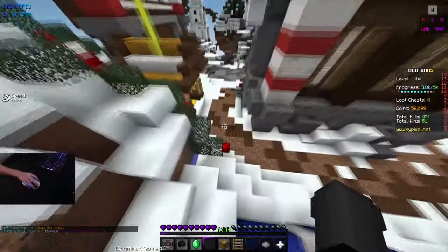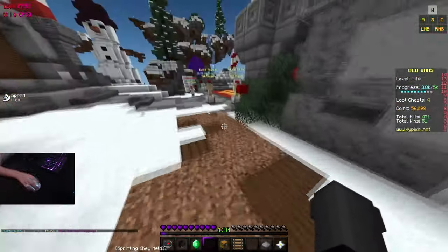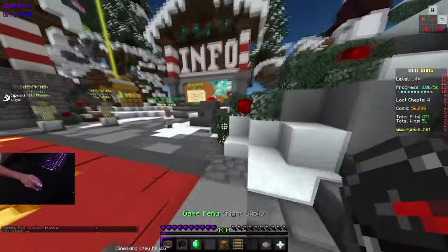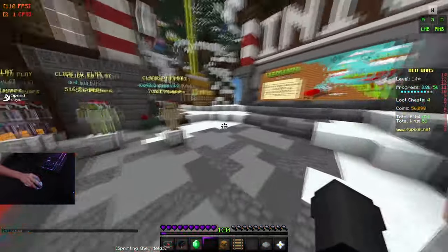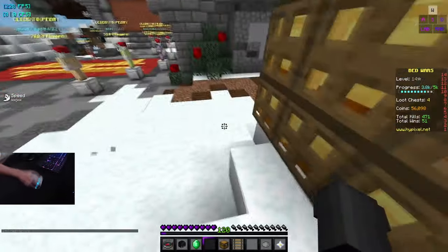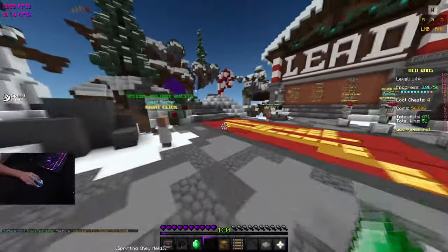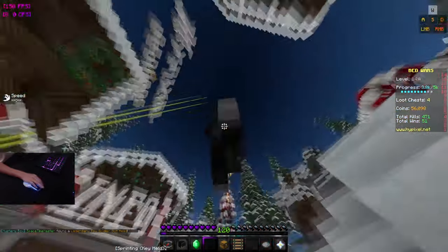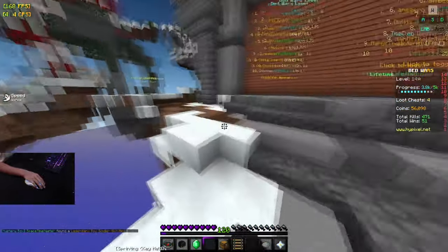I cannot play correctly with this mouse. It's too bad. I can't use the scroll whatsoever. I can't use the side mouse buttons to go to 1 and 2. And also, the tracking is so slow. It'll just lag back and forth, and randomly my scroll will just activate and take me to another block. So all in all, it's really bad to play with a cheap mouse. If you have the money, you should definitely invest in a better mouse.